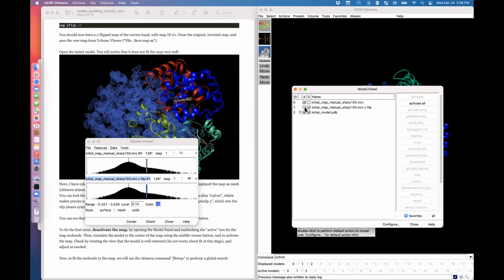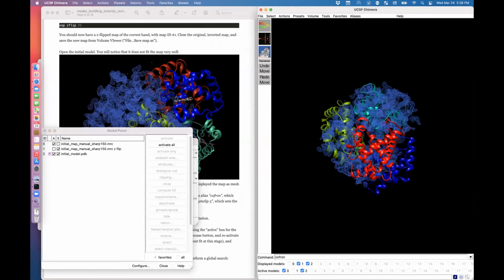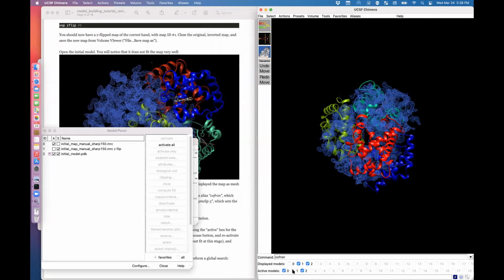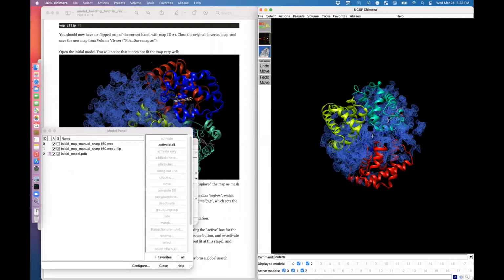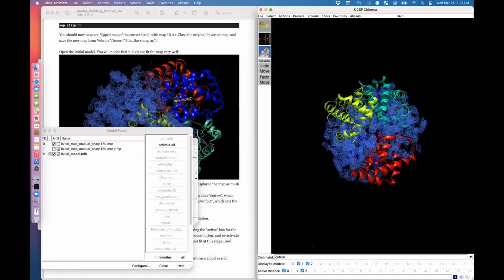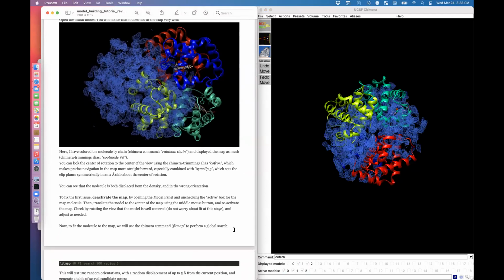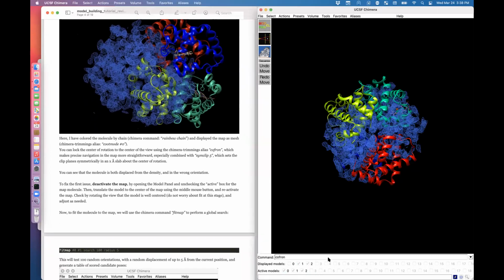So we're going to uncheck that one. And now we can move the model with respect to the map. So I'm going to move that over there. I'm going to reactivate it, have a look around, maybe move it around a little bit. The goal here is just to get it in the center, not to make it perfect.